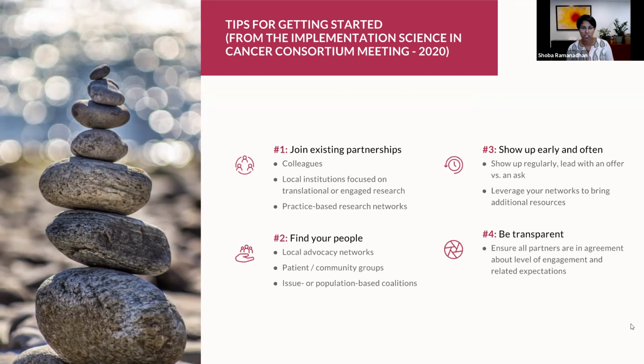And then the final set of suggestions that folks really raised strongly was this idea of transparency, and especially in the context of that continuum of engagement that we talked about earlier, wanted to be really clear that all partners are aware of and in agreement with the level of engagement and related expectations. So how much time is expected to be committed, turnaround times for different things, all of those things, the more that we can document and set ourselves up, especially with new partnerships, the more we've protected that important and potentially long-term relationship.